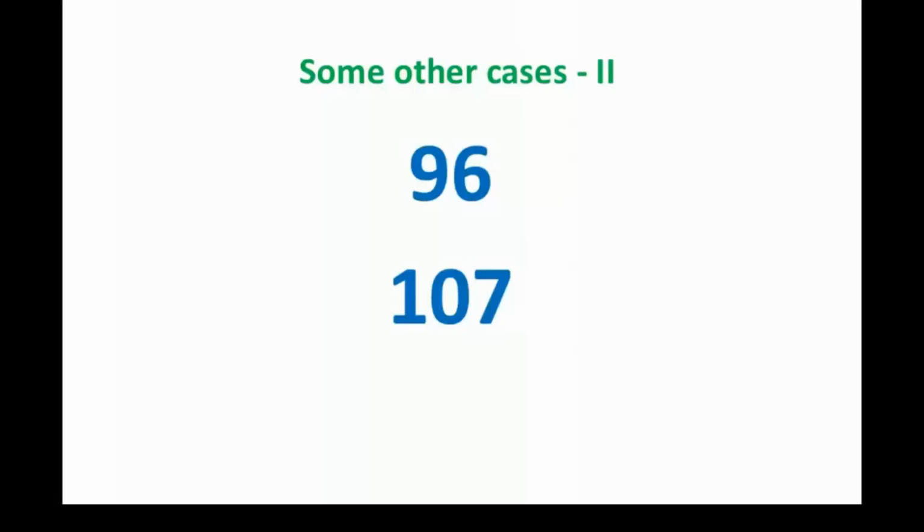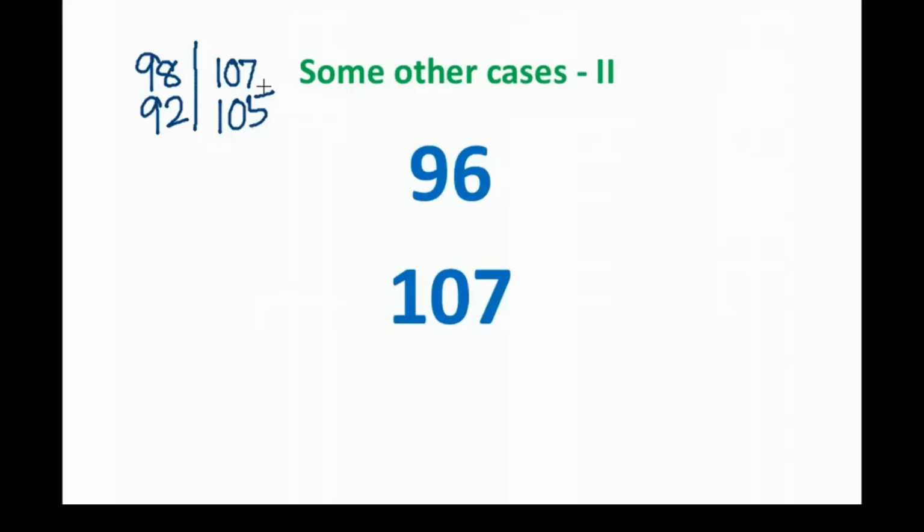Hello everyone. Now we are going to discuss one more case which is pending. As I told in the last lecture, if you have observed till now, what we have done is we are always doing something. Either the numbers are less than 100, let's say 98 and 92 both are less than 100, or we are taking numbers like 107 and 105, 112, whatever they are, more than 100.